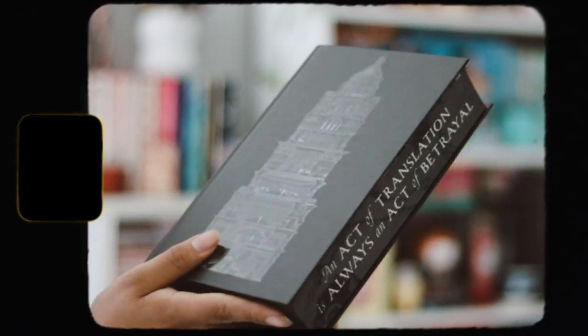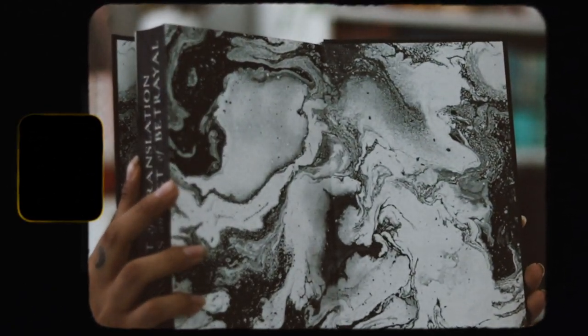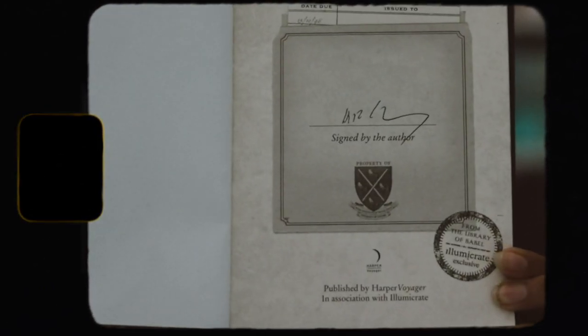So that's the book for this month — Babel. I really like it. I like what they did with it. I really can't wait to see my Fairyloot one arrive, because Fairyloot also did it for their box, which hasn't arrived yet. But I'm very excited for that. This is really pretty. I really like this a lot.